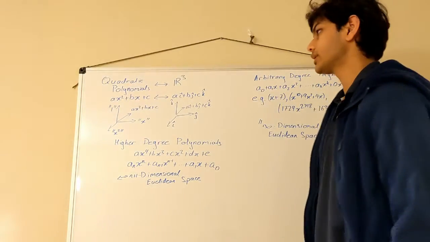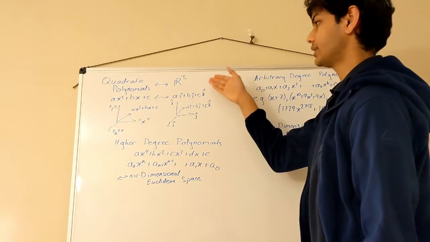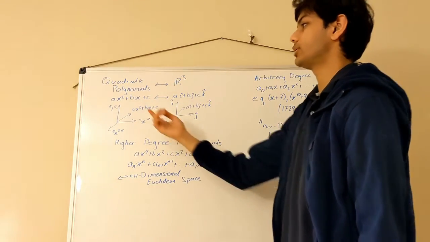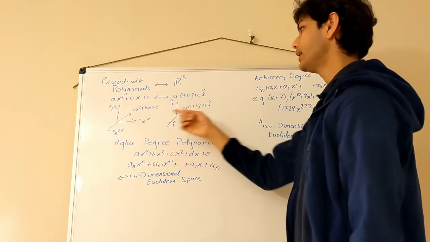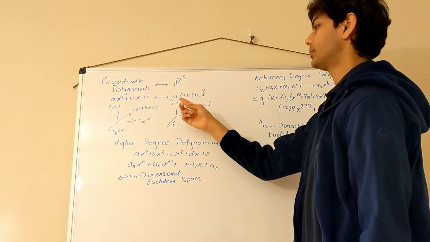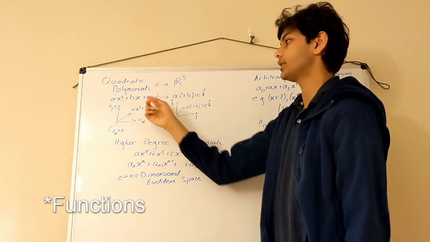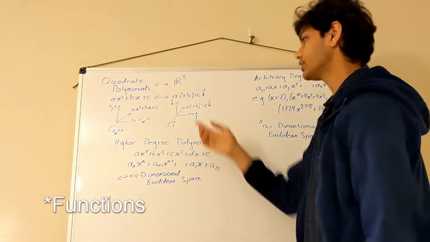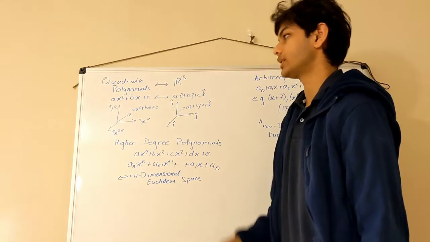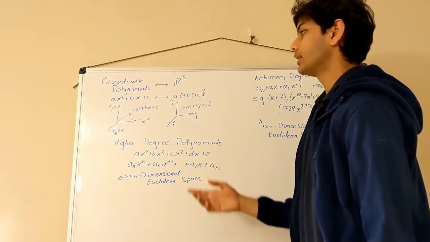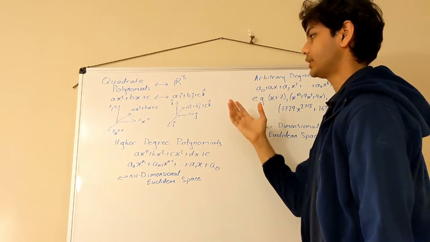Okay, so you may have noticed in the last example that quadratic polynomials are essentially the same as the Euclidean vector space. So what I mean by that is you have polynomials of the form ax squared plus bx plus c, and on this side you have vectors of the form ai plus bj plus ck. When you add two polynomials together, you essentially just add the coefficients, and you do the same thing when you add vectors together. And if you scale up polynomials by a certain amount, you just multiply each coefficient by that real number, and you do the same thing for vectors.